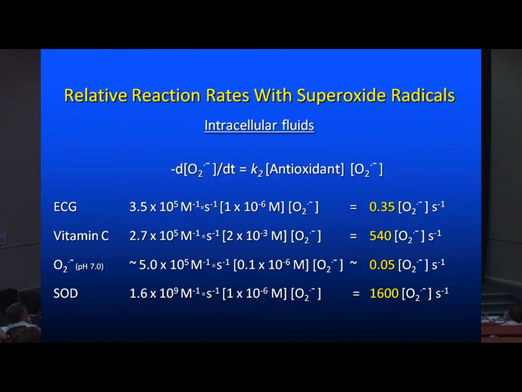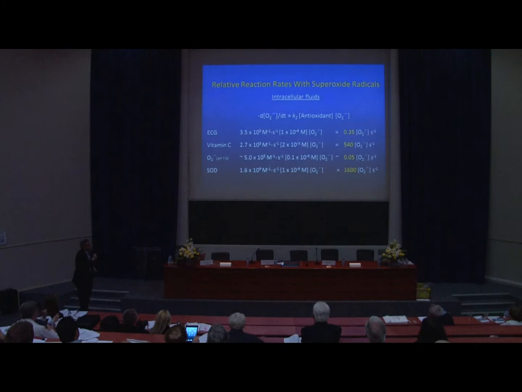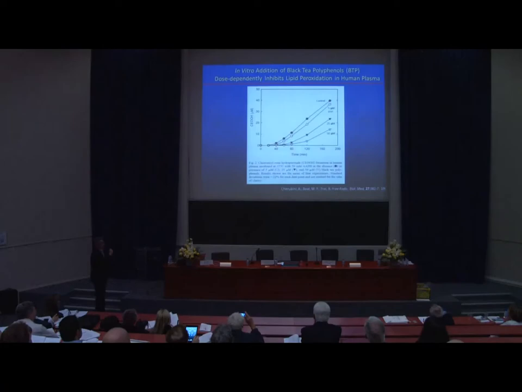In plasma, as we've heard, you have a lot of vitamin C, vitamin E, and uric acid compared to very little of your flavonoids, so they're outcompeted in terms of concentration and hence reaction rate. Plugging in numbers for the reaction with superoxide radicals in intracellular fluids: EGCG at 1 µM gives a relative reaction rate of 0.35, whereas vitamin C at 2 mM gives 540 — 1,500 times faster. SOD-catalyzed dismutation at 1 µM SOD gives ~1,600, about three times faster than vitamin C. Your flavonoid is hopelessly outcompeted and cannot contribute to free radical scavenging in a significant way.